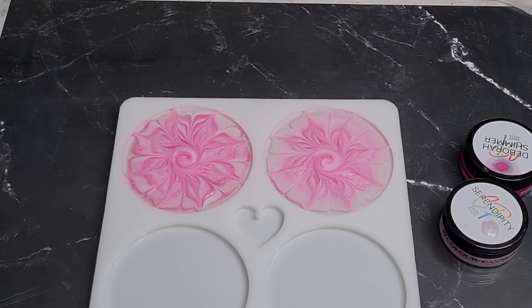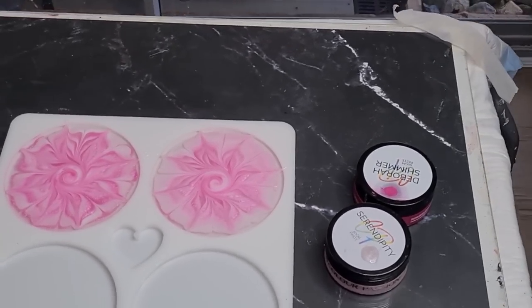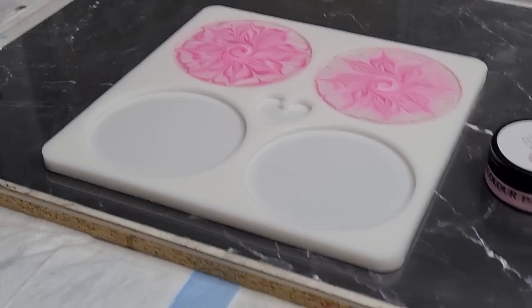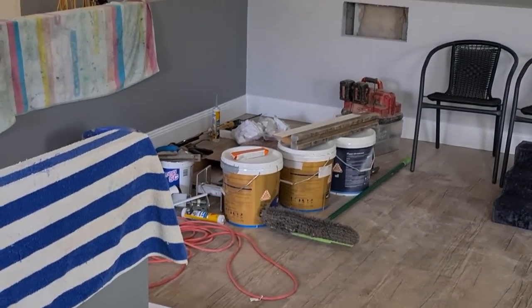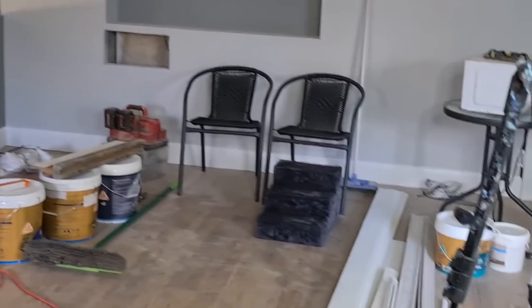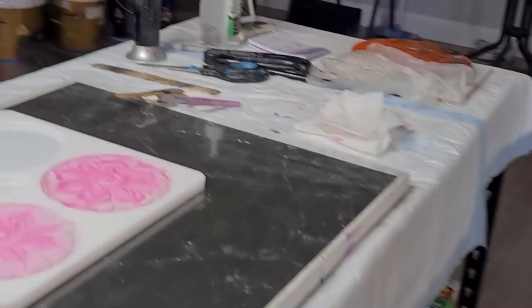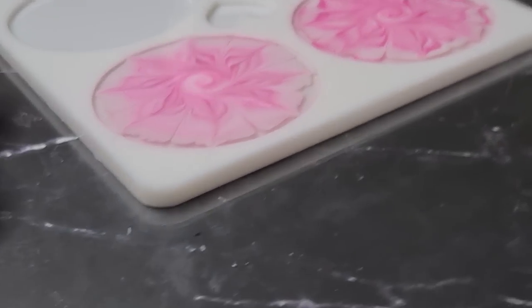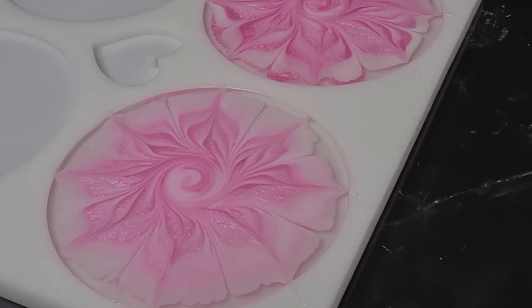All right, I'll bring you down for a close up. Make sure I'm not going to trip over everything. Look at this. I'm working in a work site. There's my little bench set up. That's all I've got. And it's dusty and it's dirty and it echoes, but it's mine. That's what I'm using.